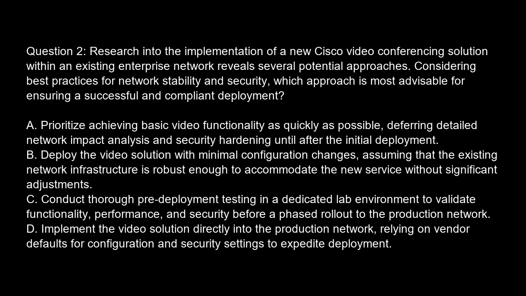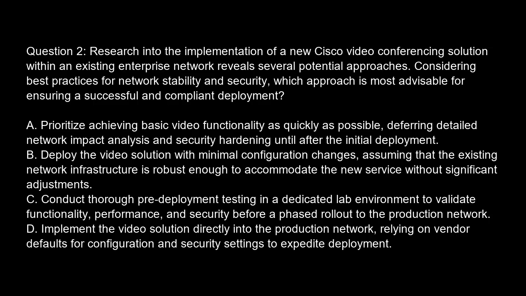Question 2. Research into the implementation of a new Cisco video conferencing solution within an existing enterprise network reveals several potential approaches. Considering best practices for network stability and security, which approach is most advisable for ensuring a successful and compliant deployment? Option A. Prioritize achieving basic video functionality as quickly as possible, deferring detailed network impact analysis and security hardening until after the initial deployment.